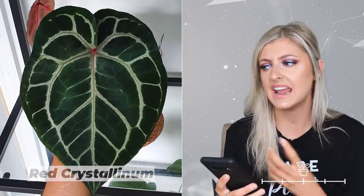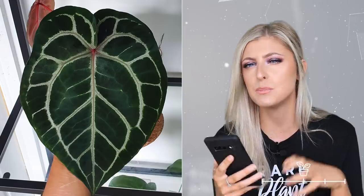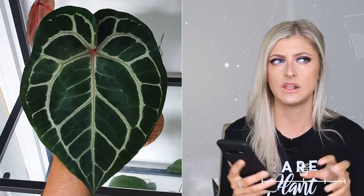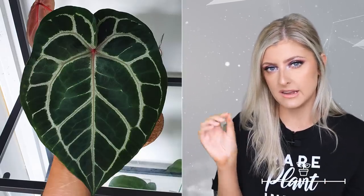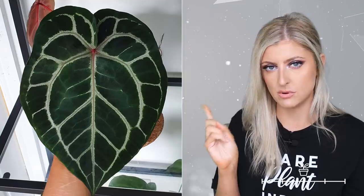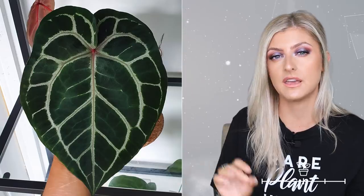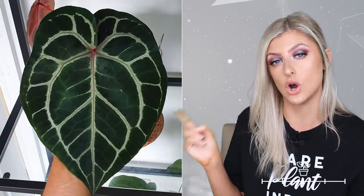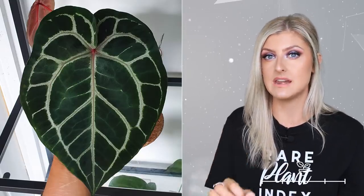So the leaves kind of come out. I don't have a color on my desk to show you, but it's a reddy, pinky, purpley tone that they come out. And when the leaves harden off, they do look different to a crystallinum. Like, there is a visible difference there. I think the petiole insertion, where you see a little dot on that leaf in the picture I'm probably showing you, that is another hallmark of the fact that they're different. And I think a proper red crystal, you should see that dot, as well as seeing new leaves come in very, very red. I don't mean that bronze anthurium colour. I mean pinky red. It's very, very apparent.